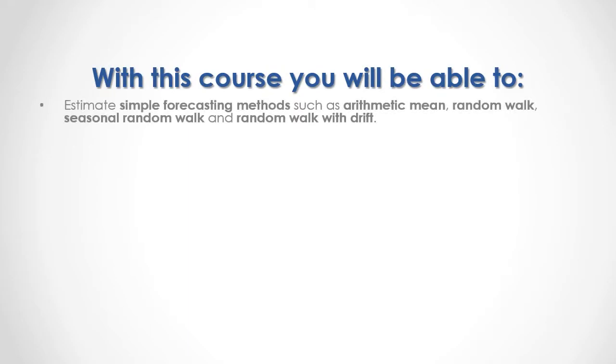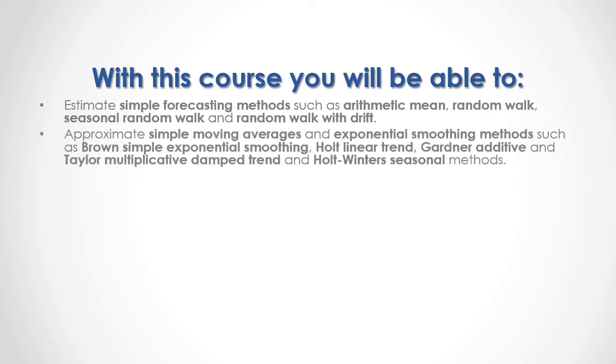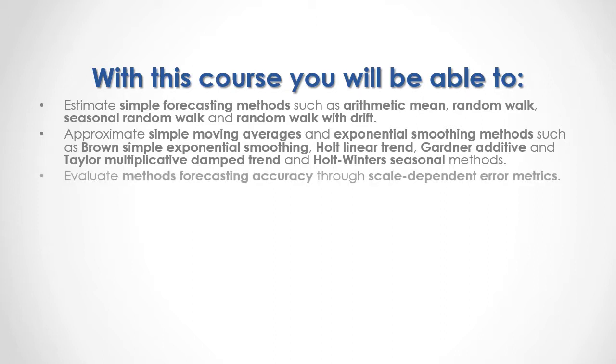At the end of this course, you will be able to estimate simple forecasting methods such as arithmetic mean, random walk, seasonal random walk, and random walk with drift; approximate simple moving averages and exponential smoothing methods such as Brown simple exponential smoothing, Holt linear trend, Gardner additive, and Taylor multiplicative damped trend, and Holt-Winters seasonal methods.